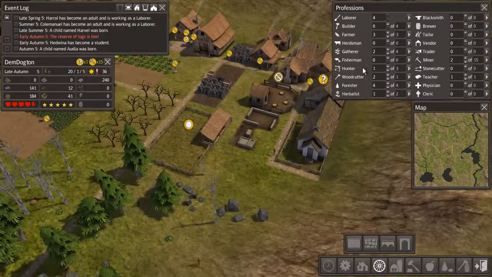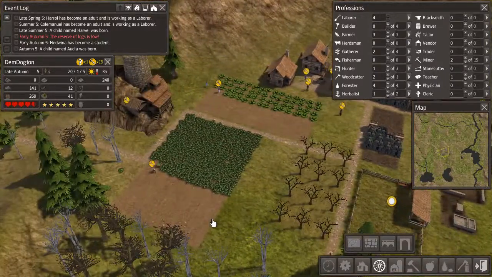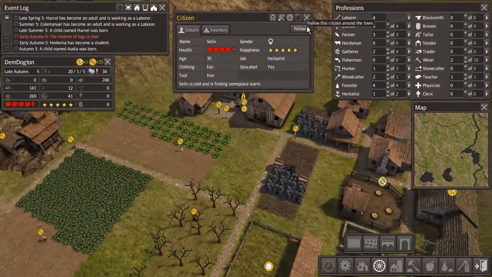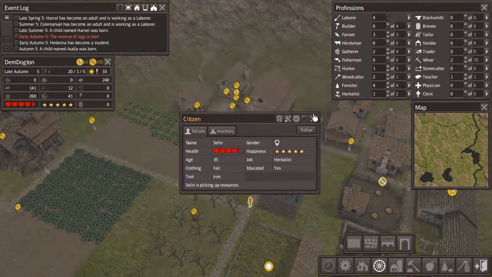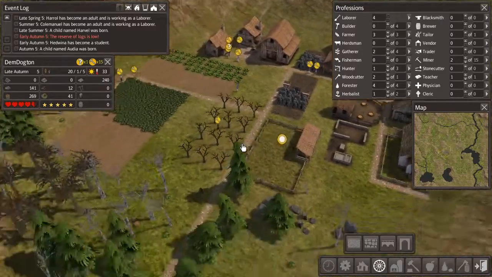Now we're still only at 1 student. Adia was born. We'll see what Adia becomes later in life. Some people standing around and such. Some people are educated. I think most people we start with would be educated. Maybe not most of them, but at least some of them. So let's see what we got here.